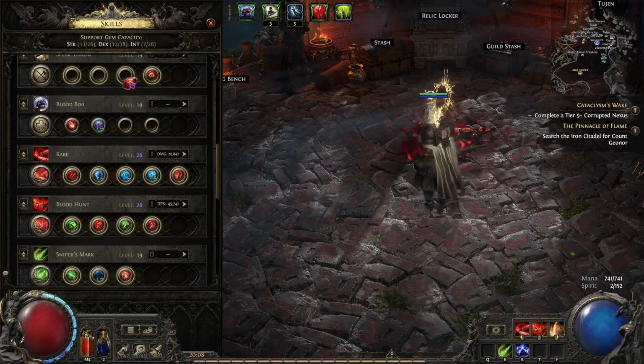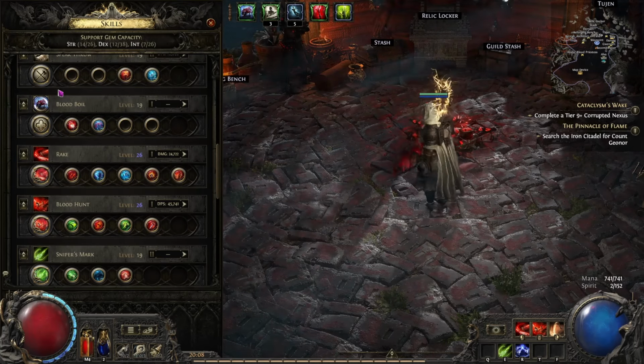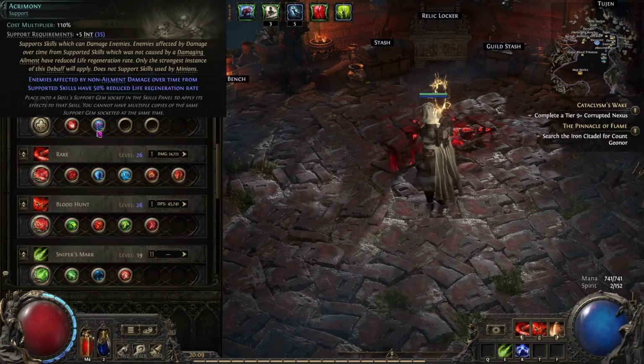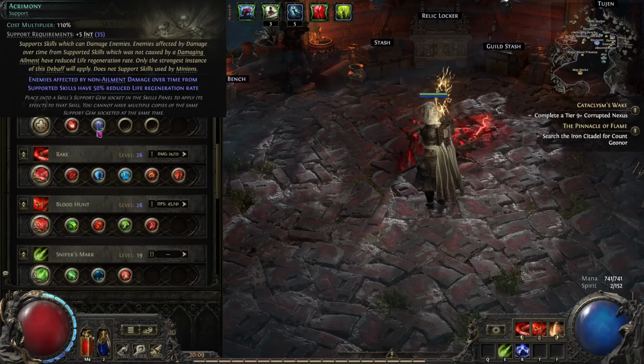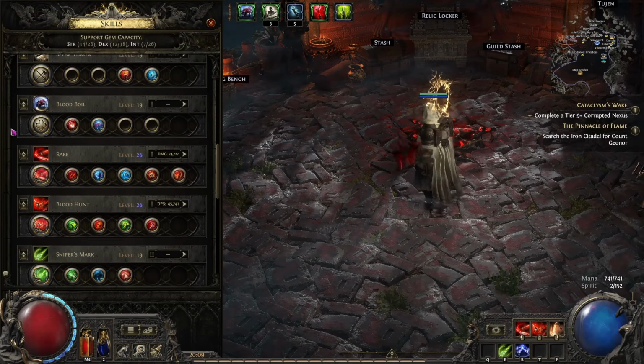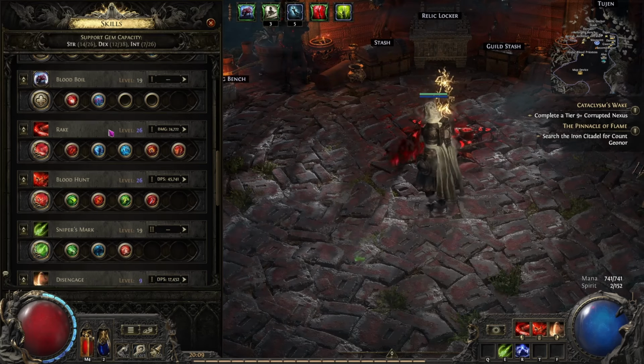Now, I run Blood Boil from the Ascendancy tree, and I do this to get some extra map clear right here. And we're going to run Persistence to increase the duration of the Blood Boils on targets, and Acrimony, so that way targets affected by it have reduced life regeneration, and that's about all you want to run in here. Don't run Swift Affliction, it doesn't do anything. These are the only 2 that I know of that actually do something in Blood Boil.